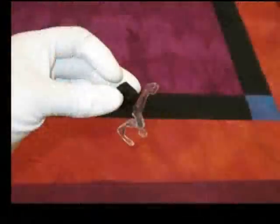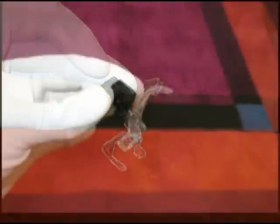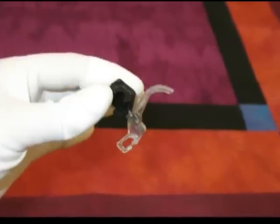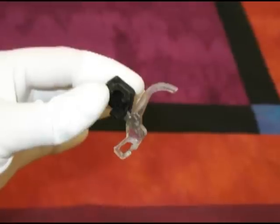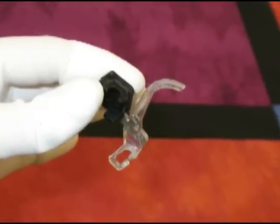In addition to a sewing machine capable of doing free motion work, there are some other tools you're going to need. The first is a special foot for free motion machine quilting. What I'm holding here is a free motion foot — it looks quite different from a walking foot. This second foot is a darning foot, which will also work for free motion work. Some free motion feet come with an open toe and some come with a closed toe, but both will work. Personally I prefer an open toe, so I've cut a small hole in the center of my darning foot.